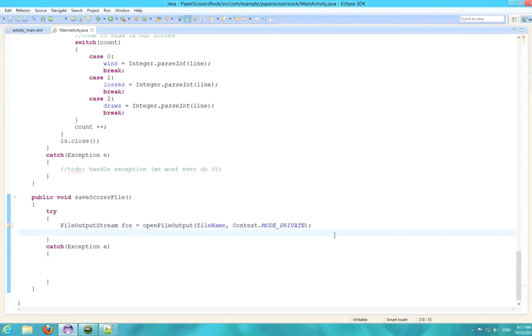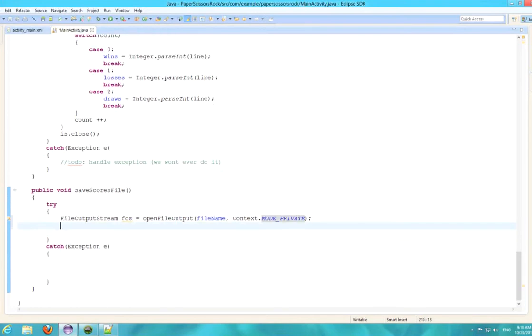There are different modes you can provide, and if you have a look at Arne's notes, topic 7, you'll see that he's listed the different contexts or modes you can provide to openFileOutput, and what they mean. Basically, you can make your file public, you can append to it, you can make it private, whatever you like. This also allows us to create the file if it doesn't exist, so it will automatically create the file.